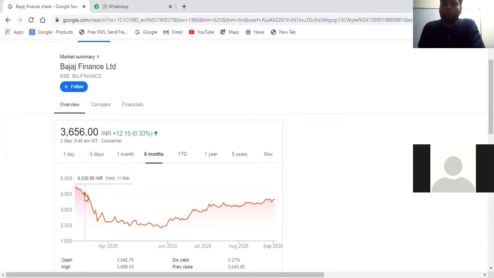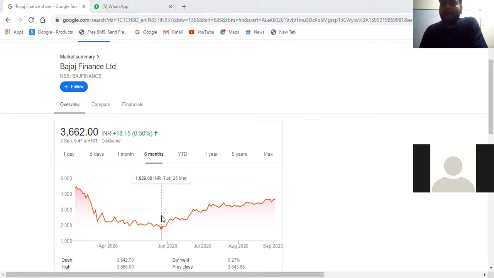No one is going to purchase the car, no one is going to purchase the house, the fridge, the AC, or any home appliances. If no one is going to purchase home appliances, then Bajaj Finance will not get profit from the market activity, from the operation activity. Then they are expecting future loss. Expecting the future loss, they sold their shares. Then the price came to 1,800 and something.